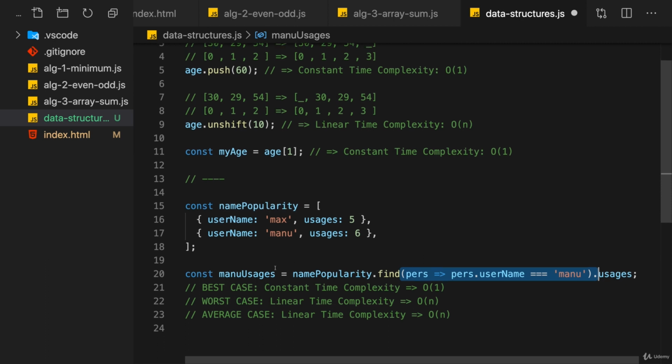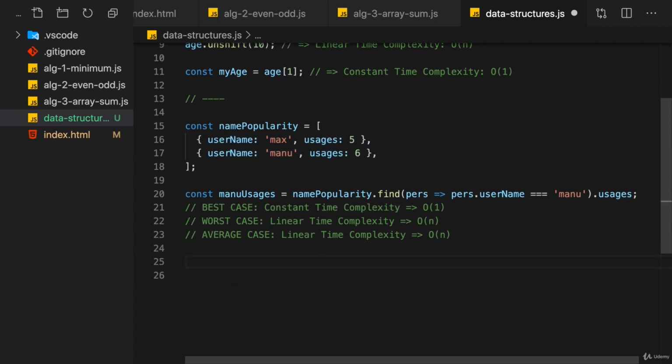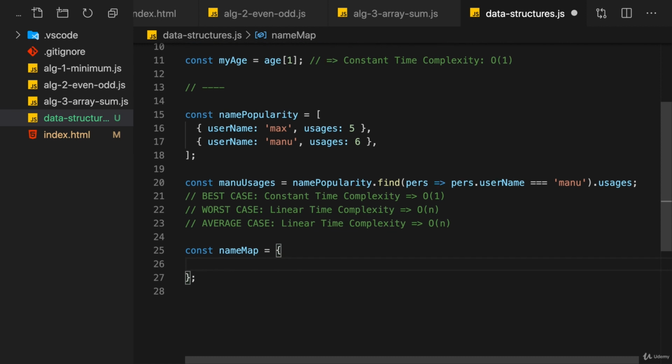Now, this is a scenario where another data structure might be a better choice. Instead of using an array like this, why don't we use an object or a map? Let's rebuild this in this better way. We have our name map, let's say, and we can use a normal JavaScript object for this. And now the keys here are the usernames, and the values for the keys are the usages.